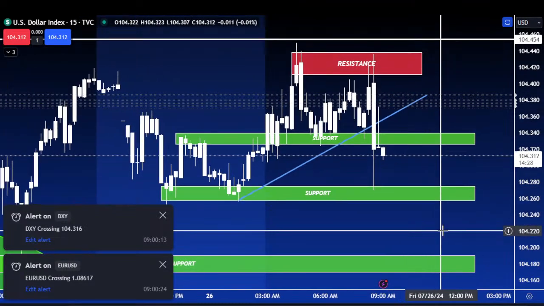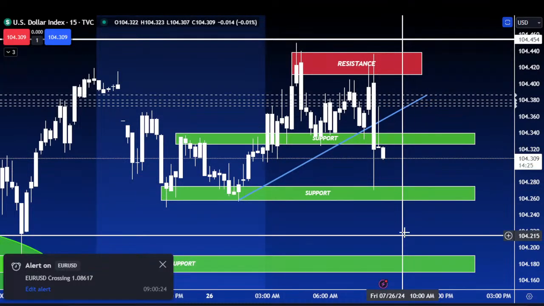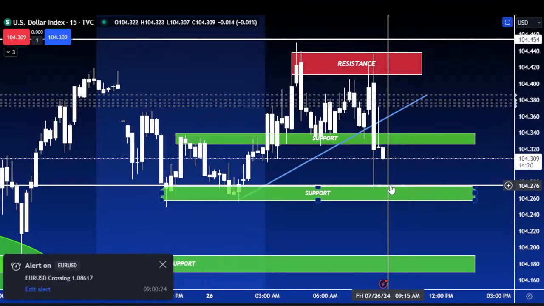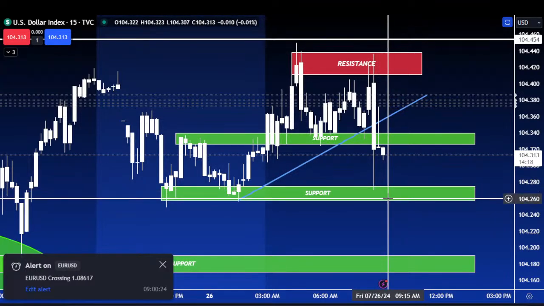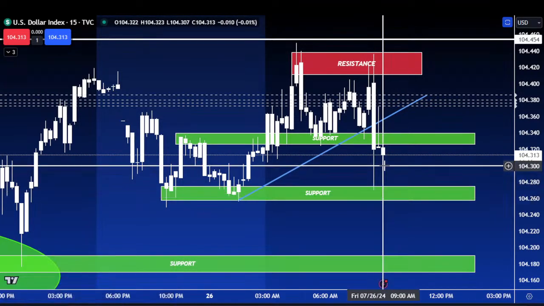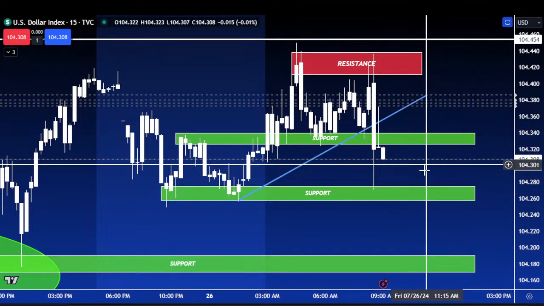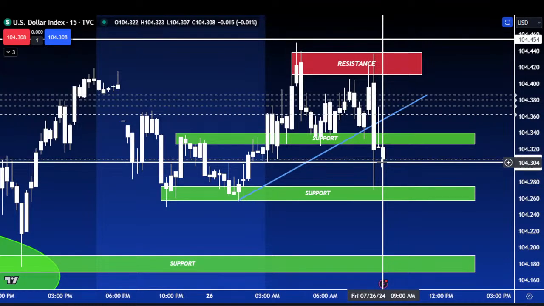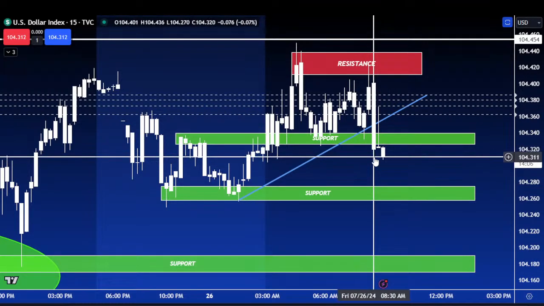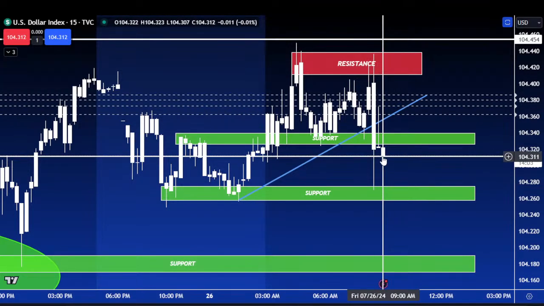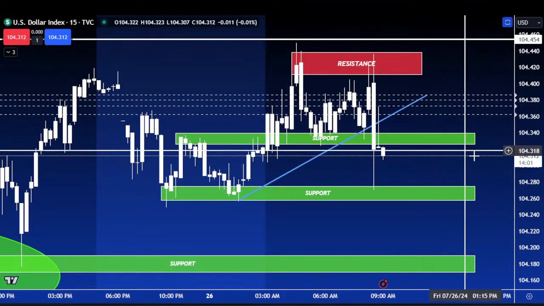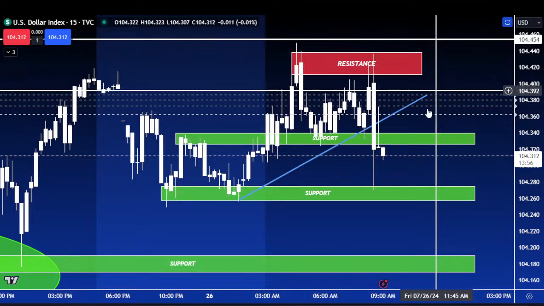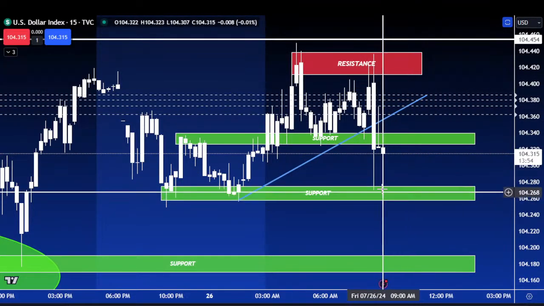So again, it's very easy for me to say, okay, the dollar's just going to fall. Well, yeah, but most likely to this support area, right? And then we got to make another decision. Are you going to break it, like I was explaining just a few seconds ago? Are we going to break it or are we going to rise? Right? So again, guys, what happens when you say, okay, dollar's going to fall, and then you start taking trades that line up with the dollar falling, and then it gets to this area, and then it turns around, which is logically what it's supposed to do, right?